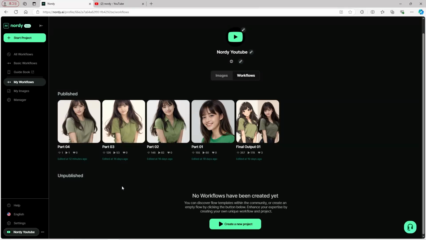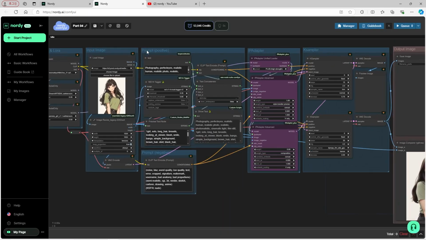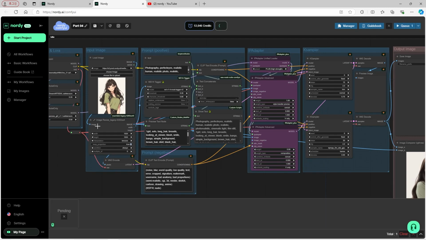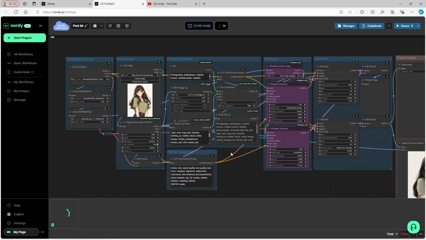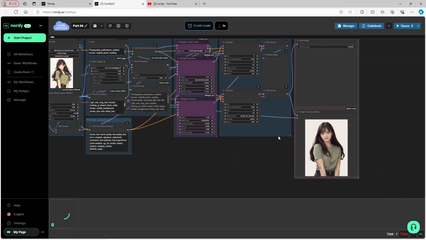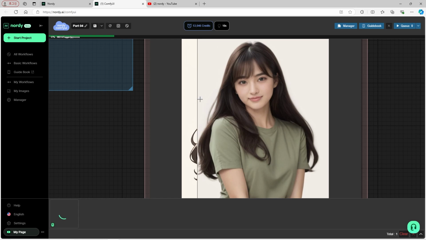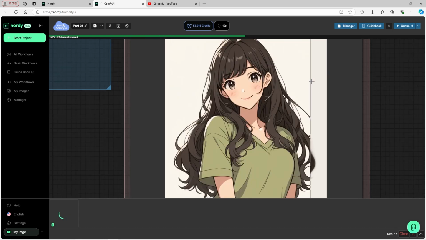Okay, today we're gonna learn about the IP adapter. IP adapter is basically a function that you can just copy all the stats from it. For example, when you just start generating, let's go to the result really quick. Yeah, so it really looks like it, right?